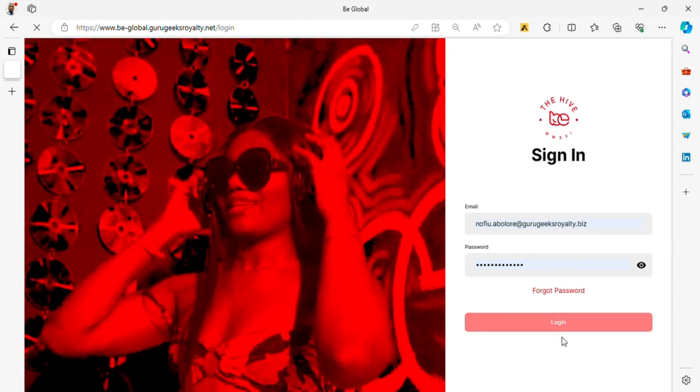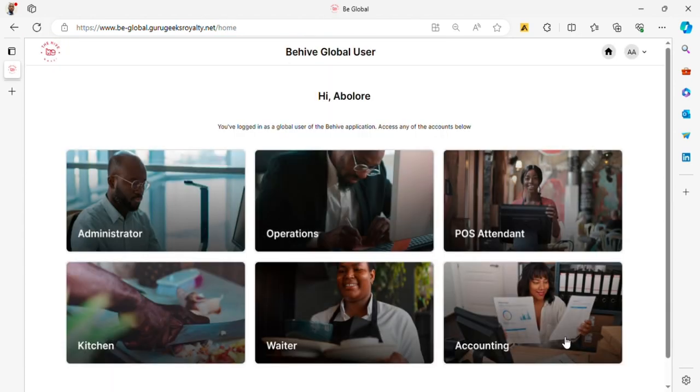So I'm going to be demonstrating to you today a solution that we've used to streamline the entire operations of our restaurant. We've used some applications in the past, and we migrated from a manual way of working. I just want to let you know that the solution I'm about to demonstrate to you has helped us to solve all our problems regarding how we operate our accounting, how we manage our customers, our employees, and particularly how we take orders and make money really.